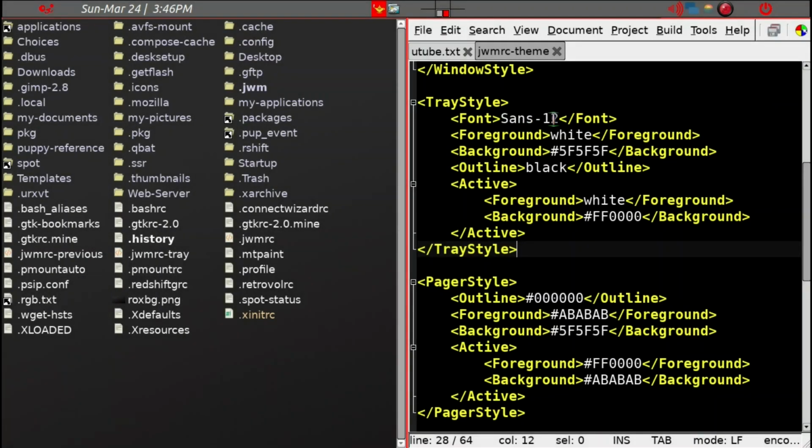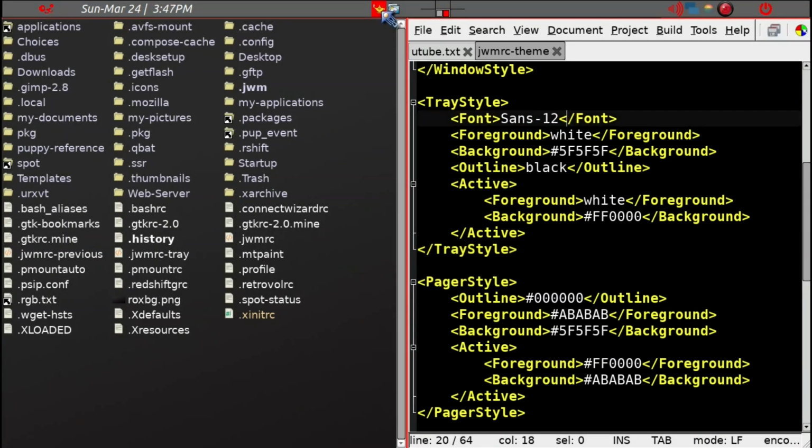So sans 12 here, the font is not being used at all, because if I had set up this width to be longer, there would be letters that start. For example, this would be Genie, but since I made it very small, that's not being used at all. So likewise, we'll go ahead and look at the active section first.